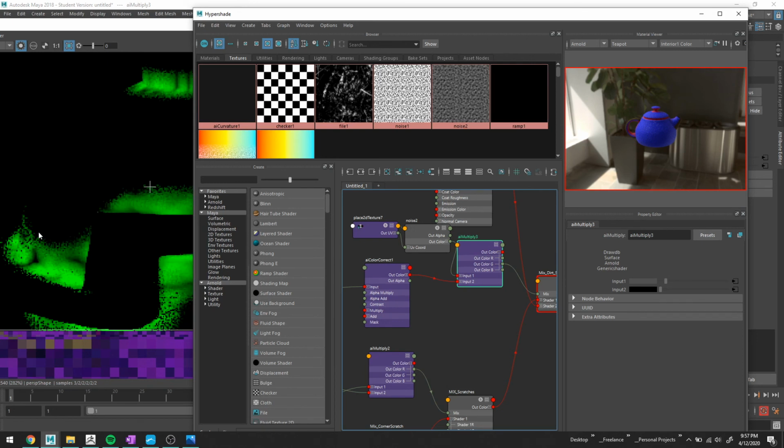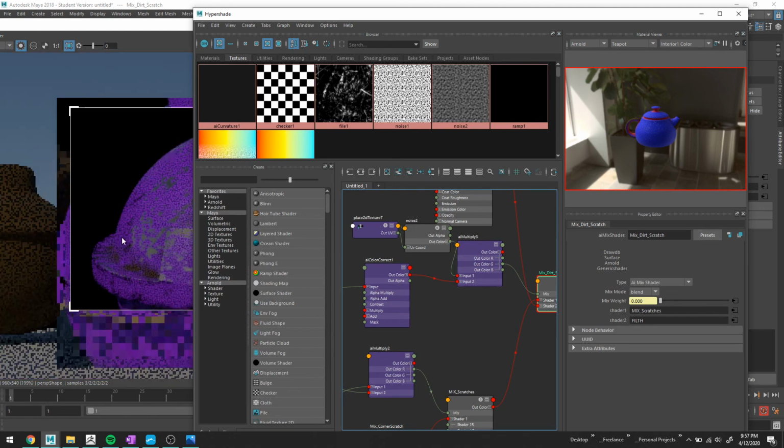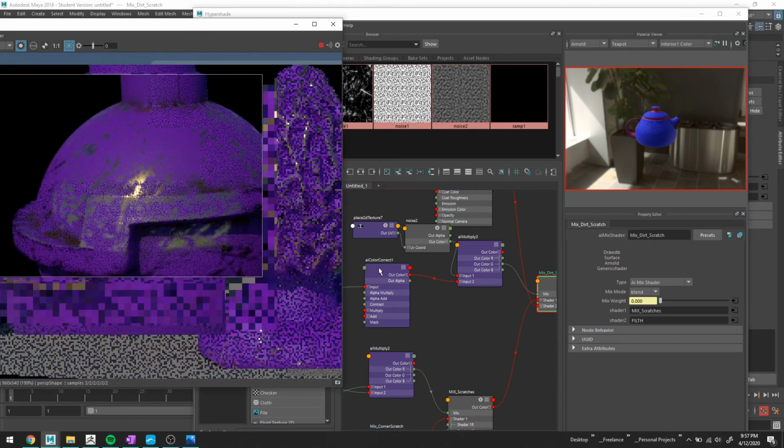Sometimes when you do really aggressive color corrects, it affects things. The changes roll through here, and it can be annoying to troubleshoot where something is happening. But you see here, if we isolate the multiply, we have a lovely occluded green. If we look at the mix shader itself, you can see it's cut back pretty aggressively on the amount of dirt, and it's also made the placement of dirt, I don't know if I'd say more natural per se, but less solid and uniform feeling.